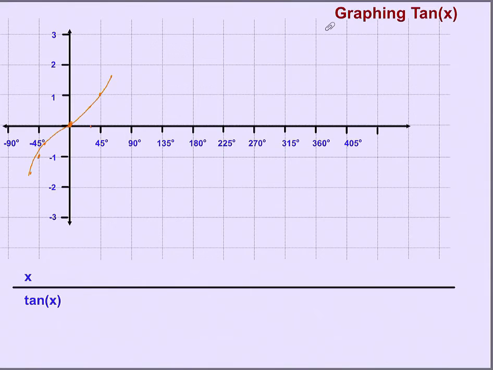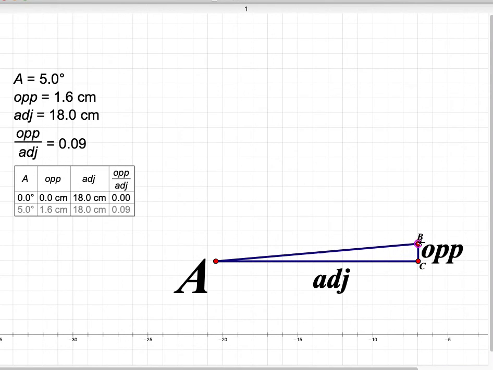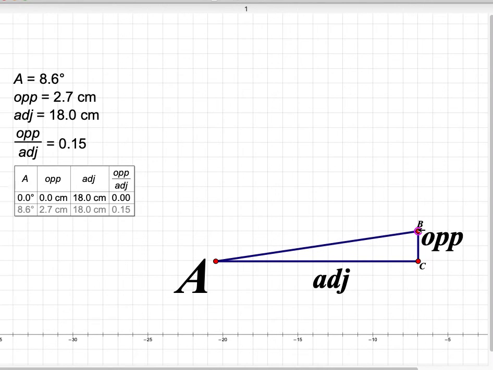But what about what happens after that? In order to see that, we'll take a look at going back to our fun old right triangles. So here's a right triangle. It doesn't look like a right triangle yet because right now the acute angle is 0 degrees. But if I were to lift that up a little bit, you'd see that it's a triangle and the opposite leg is there. And as I grow, you can see what's happening to the angle. Angle A is getting bigger. I'll pause at about 10 degrees.